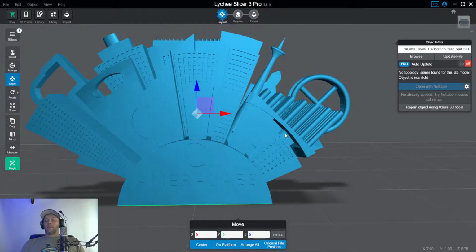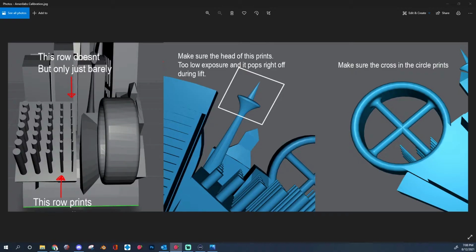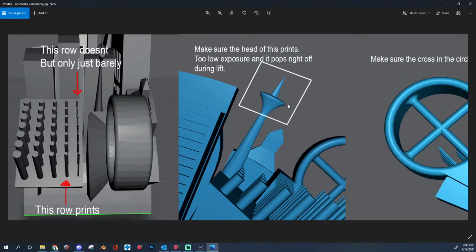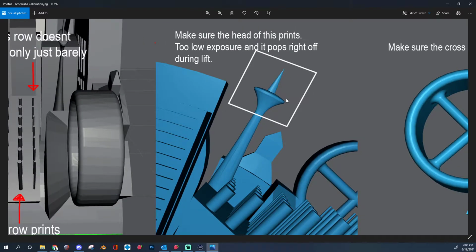The second indicator that I like to go off of is this pillar. This is the Space Needle. If you're printing and looking at the Space Needle, oftentimes you might notice that it severs itself right here, and you don't get this top little bit. This has a little bit to do with your lift speeds, also combined with underexposure.